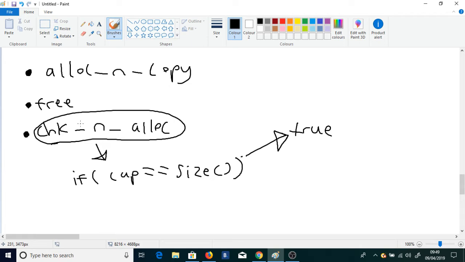In other words, what I'm implying here is that it's called in contexts whereby we're attempting to add a particular object to the vector. So if that's true, in terms of its implementation, we reallocate. And if it's false, then we do nothing.